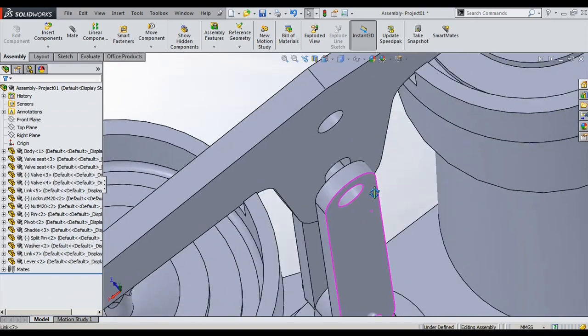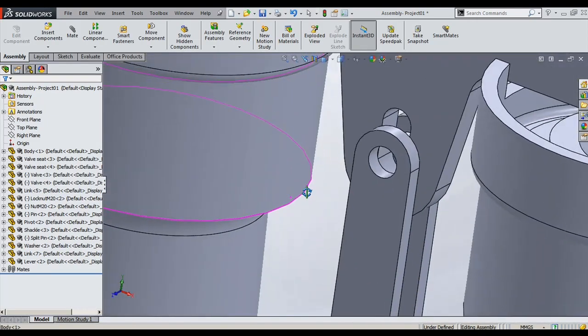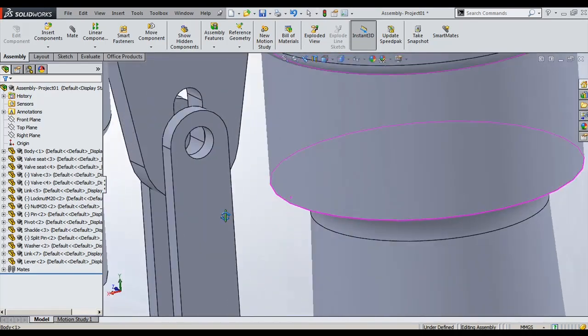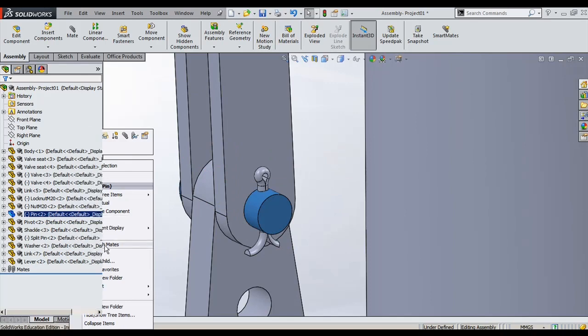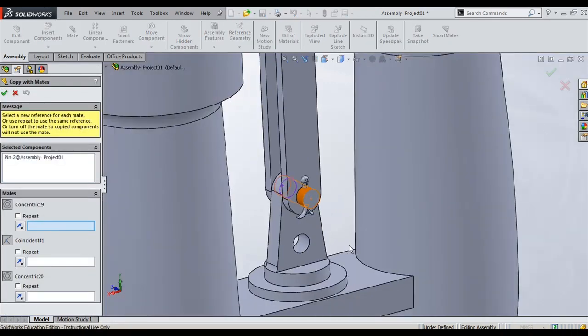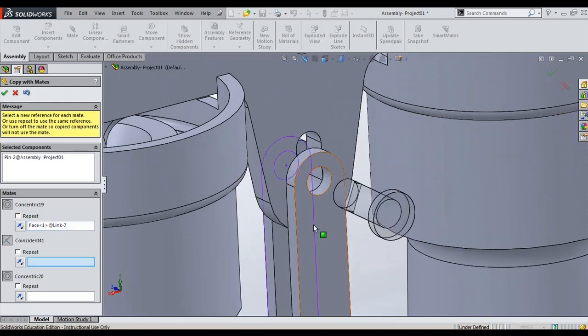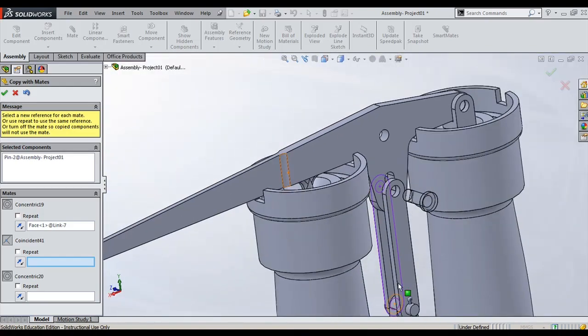I can see it is not located properly here, so it got cancelled. Now once again we'll try with the same copy with mate. I'll choose this component, right click, copy with mate. Here this is the component that has to be concentric with the surface, and I don't require it on this side, I require it on this side.